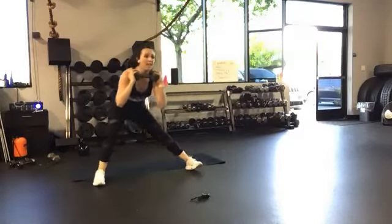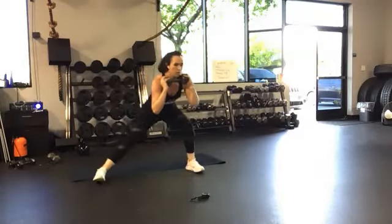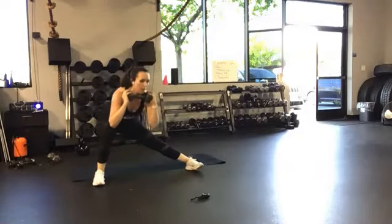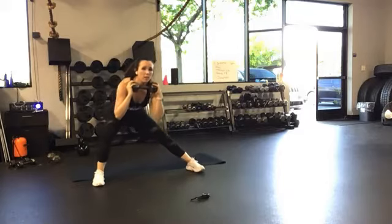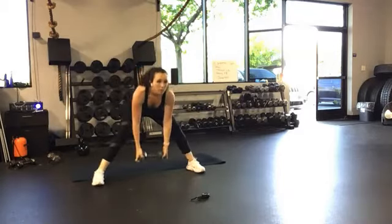You've got 10 more seconds. Way to use the mirror, ladies. I love it. 5 more seconds. Stay low. Stay low. Shoulders back. Look up at here. Time.